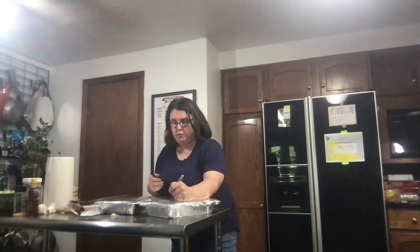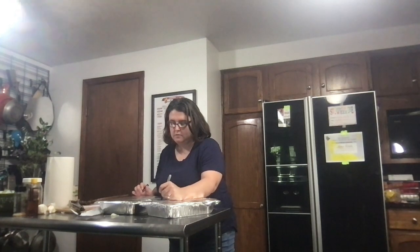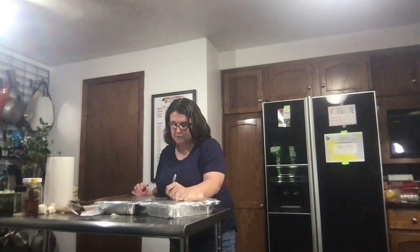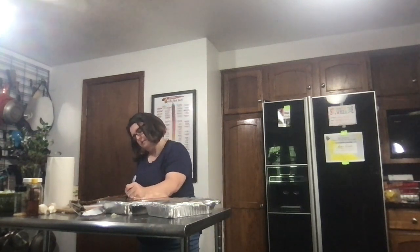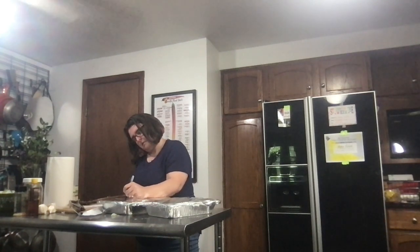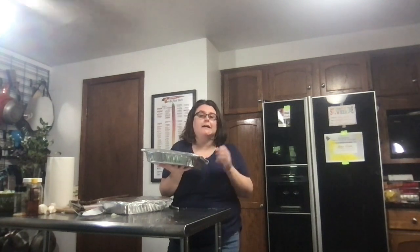Label your food, because I promise you won't remember. Ask me how I know. I also put the month and date on there. Ready for the freezer. Woo, these are heavy. Two baked ziti's ready to go.